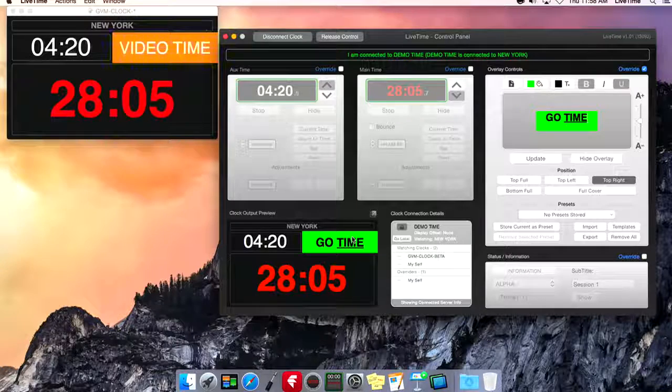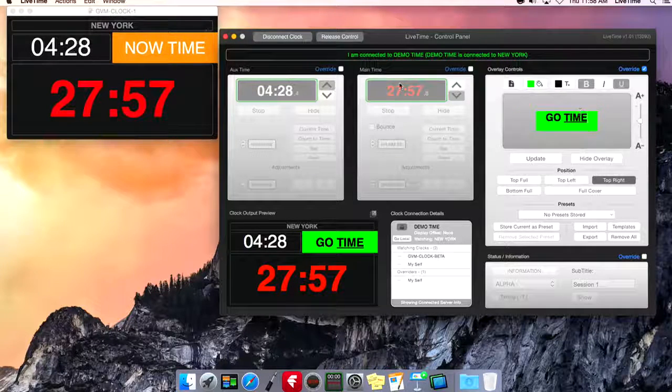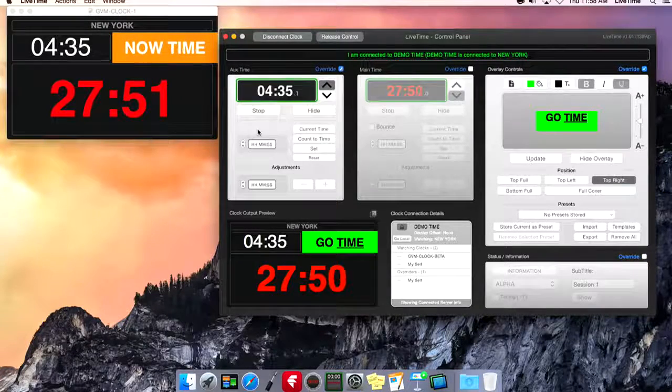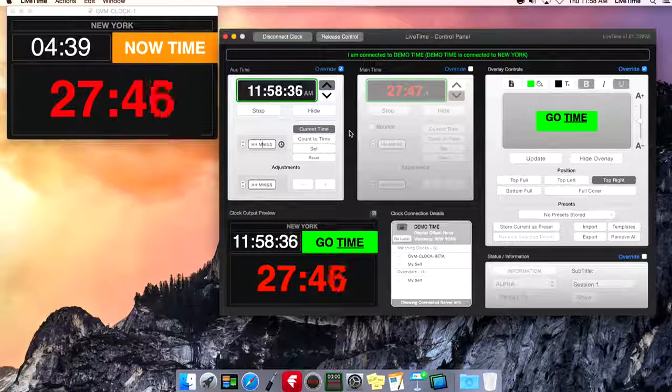York makes on their overlay, for instance, they just went orange, we don't get those changes because we're overriding that particular section. This is extremely handy when you want to override a timer. So you can see that the aux timer is counting from New York. I can override that, and let's say I wanted to show the current time of day, and now I'm showing the current time of day no matter what the New York timer is doing. But yet, the main timer from New York, I'm still seeing, so as the main timer from New York shows and hides, we still get those commands.